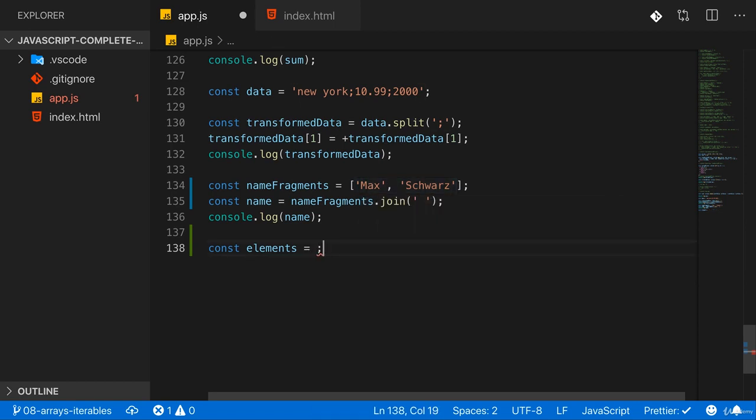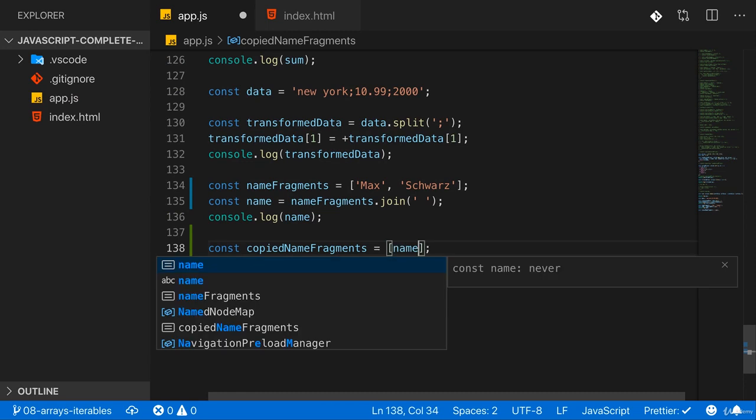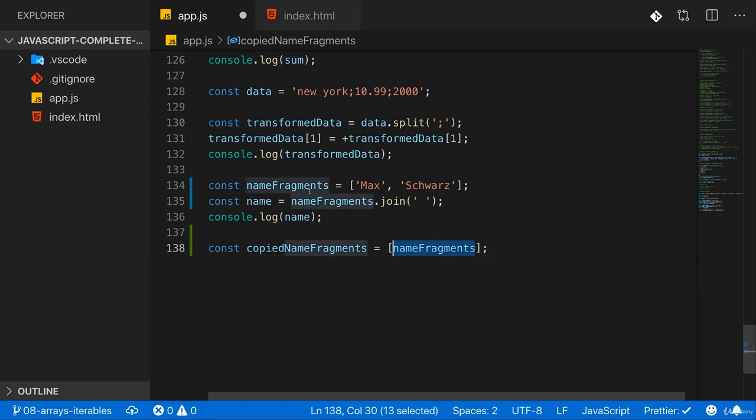Instead, where you use this spread operator is, for example, to copy an array. So if I have my copiedNameFragments here, then I can create a new array with square brackets, an empty array, but now populated with the elements of nameFragments, but not by adding nameFragments like this. This would insert this nameFragments array as the first and only element in the copiedNameFragments array, so we would create a nested array in the end. But instead we add these three dots, which make up that so-called spread operator, which is like that rest operator you saw in the functions module, but simply used in a different place.